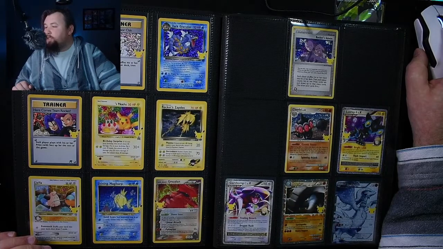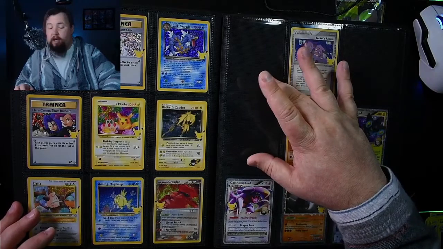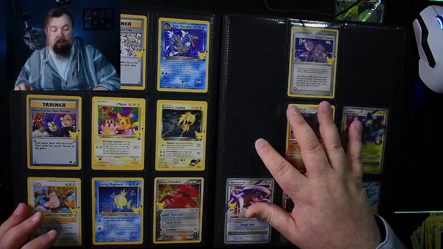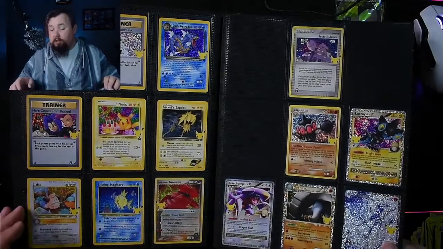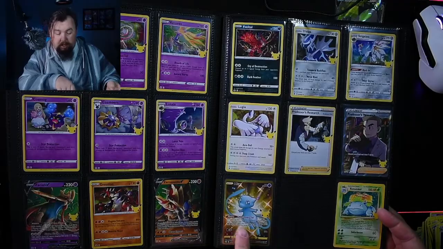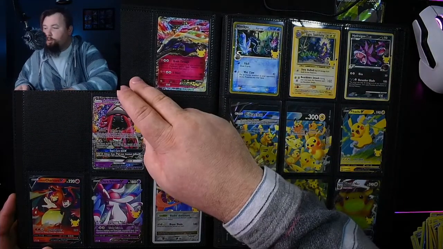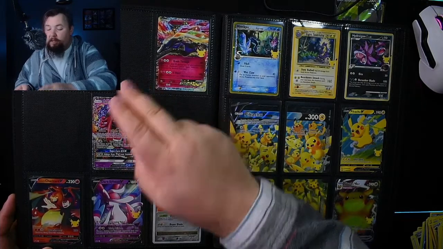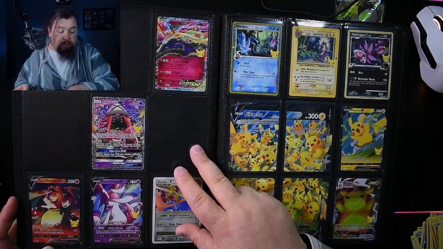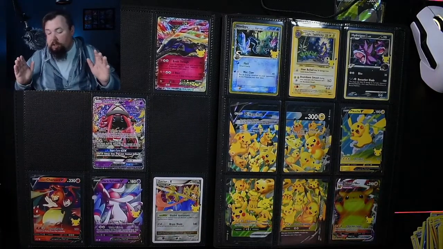So, what do I still need? So I am still missing the Umbreon, which will go right here. I'm missing the Mew EX and the Gardevoir. I'm missing the Charizard. It goes right there next to that beauty that I pulled. And over here, I'm missing the Mewtwo. And I'm missing the Mega Rayquaza. And then I'm missing the Dragapult Prime. And I will have completed this collection.